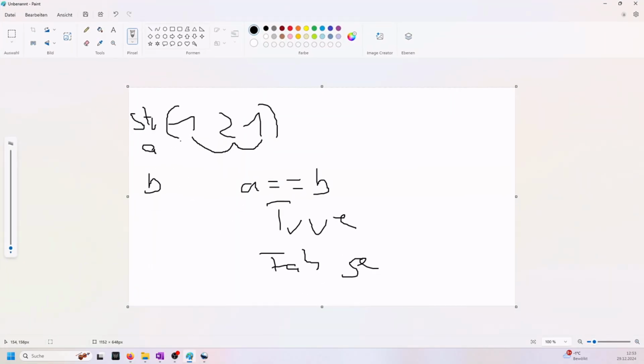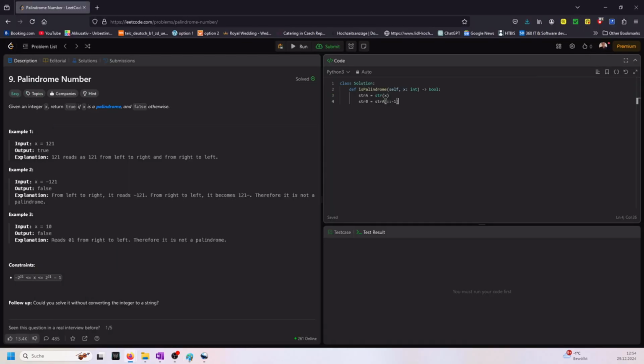It's going to start at 0 and then go a step backwards, take this, go one more backwards, take this, go one more backwards, take this, and then it's at the end again. Which basically returns us our stringified integer backwards. So that's all there is to do.